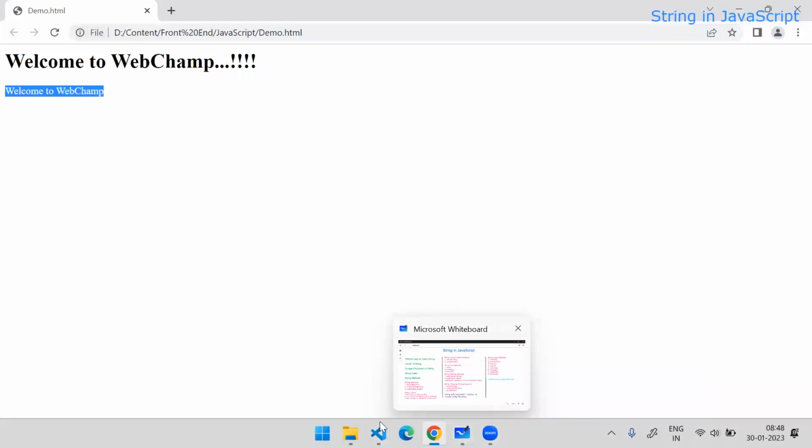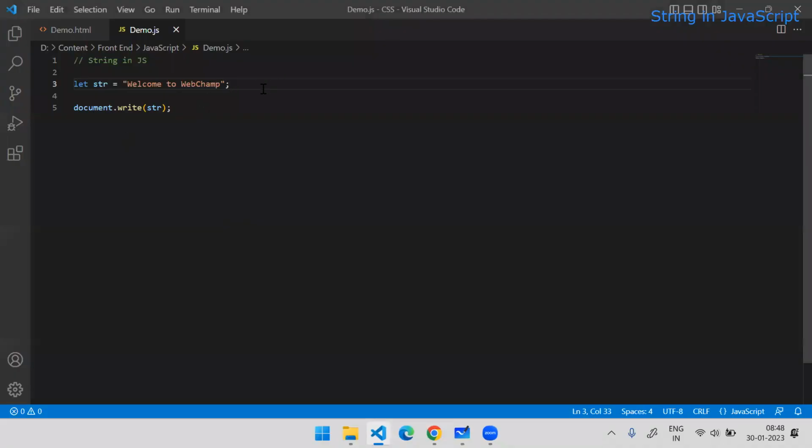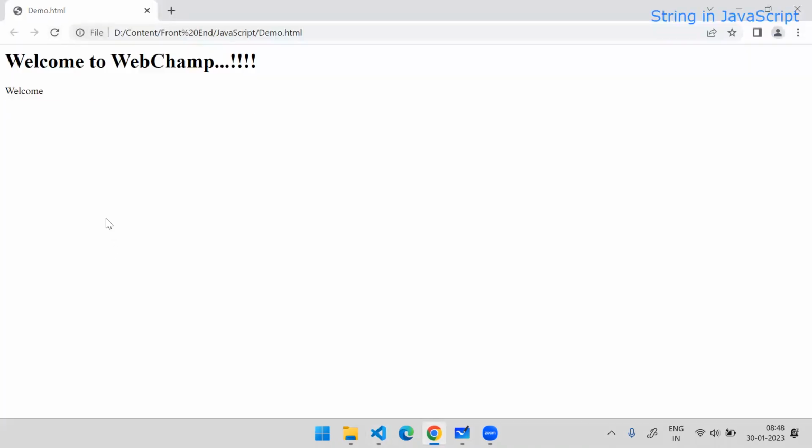I have created a string, and this is one way to create a string. Another way is to use single quotation, and I will just write welcome, and accordingly you will see the output on the browser.